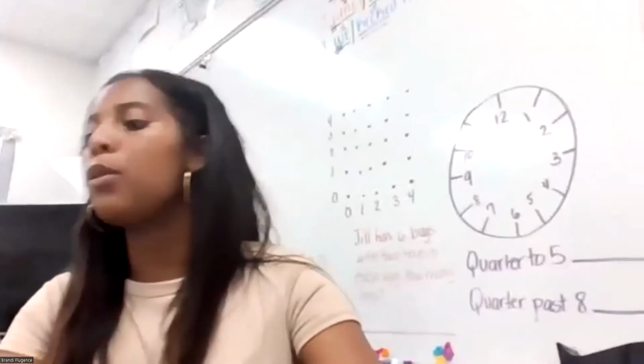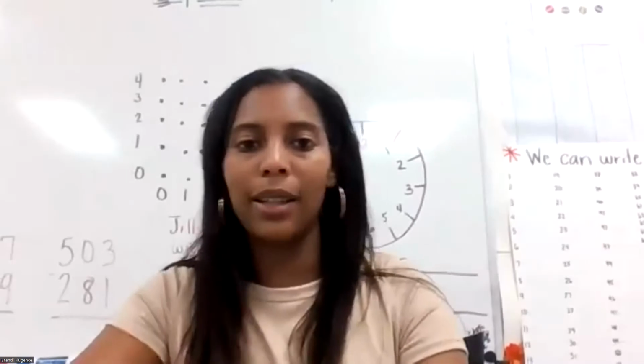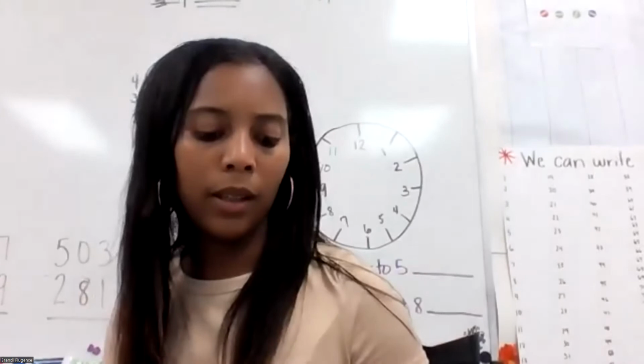Okay, so this will be our multiplication table that will help us when it comes to multiplying different numbers. Like I said, you start on the left, you match it to the number on the top, and that will give you your answer. So if you were trying to do 3 times 5, you would go to 3, then match it all the way to the 5, and that will give you your answer, which will be 15. This is what the multiplication table is there for, to help you figure out the answers, because some of them we might not know right off the bat. All right, so that's where we'll stop today with that paper.